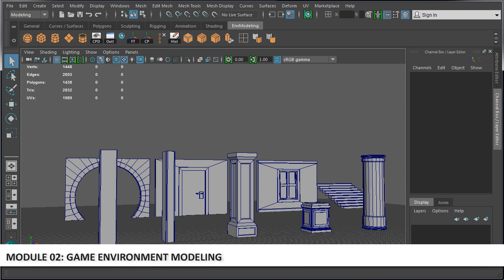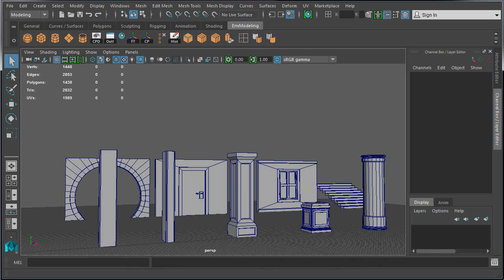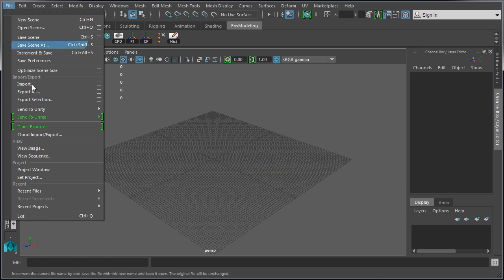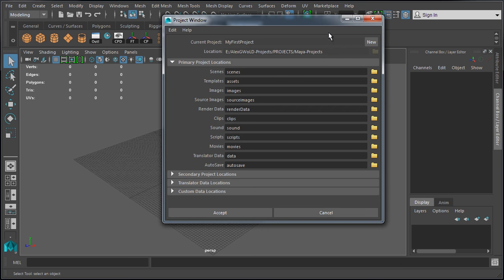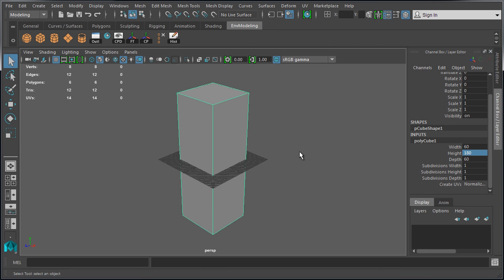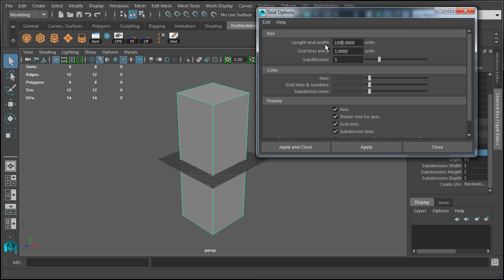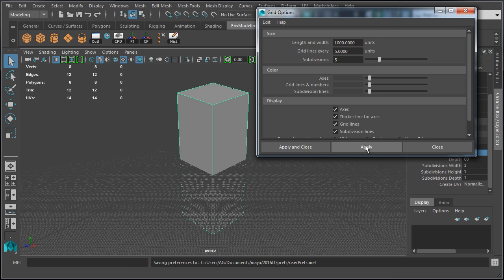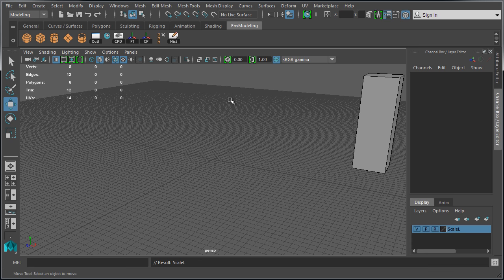In the second module, we now move past the basics of the Maya interface and begin to cover some of the more important principles, techniques, and methods of modeling game environment assets. So here is what you can expect to learn from the second module. We'll start off by setting up our scene. We'll create a character reference, so we model everything to correct and proper scale. We'll set up our grid, and we'll save our scene. The scene will be used as our starting point for every new file.